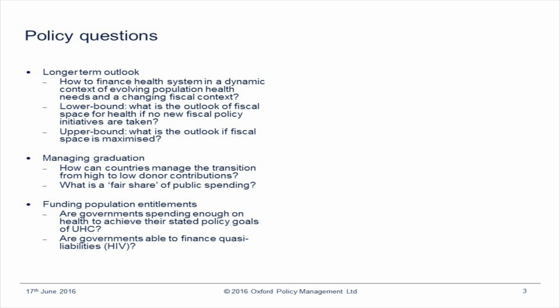overview, we've been asked to do fiscal space modeling in a number of policy contexts with similar policy questions, but yet a different emphasis. One could be termed as a policy question regarding the fiscal space for health in terms of a longer term outlook. So the question here would be, given that the health system is dynamic, as Tim pointed out as well, both in terms of population needs and demand for health services, but also on the fiscal side, the economy changes over time. How can we think about fiscal space for health and achieving UHC over, let's say, 10 years or even longer, 20 years? And that is a question policymakers sometimes ask.